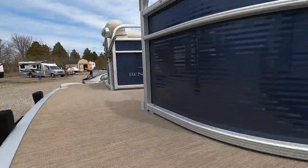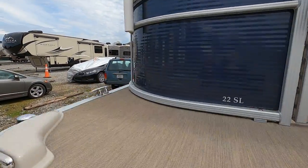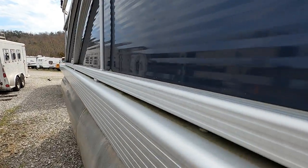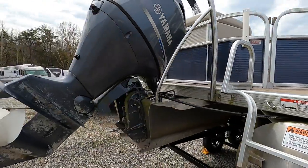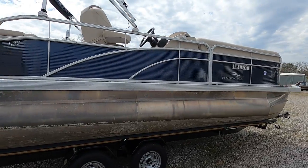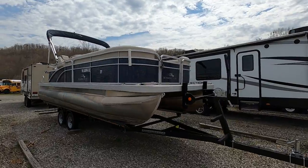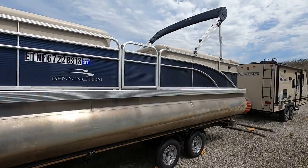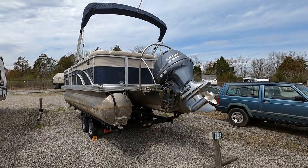We're in the East Tennessee area, very close to Oak Ridge, Tennessee — just north of Knoxville and just west of Norris Lake. This boat is sitting on a newer trailer with fresh rubber and ready to hit the road. Inventory is low right now, so contact us through the website if you're interested. Pontoon boats in almost-new condition like this generally don't last long at this time of year. This is a consignment listing — out-of-state buyers will not pay Tennessee sales tax and will pay sales tax when registering in their home state.